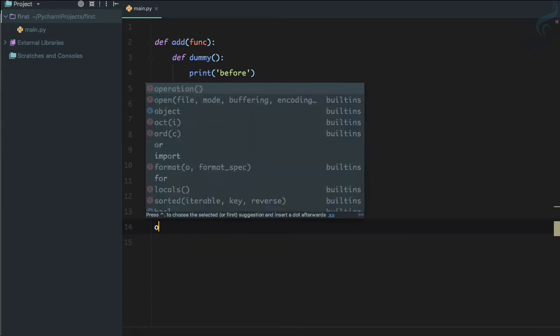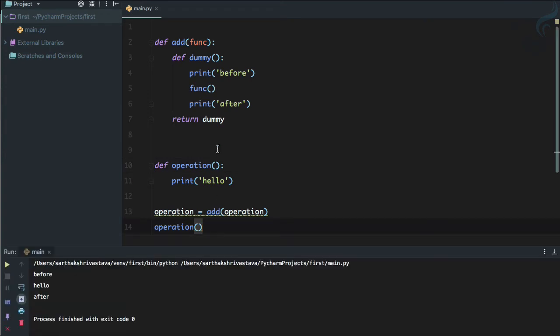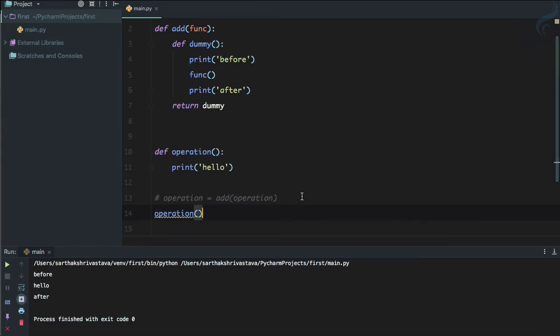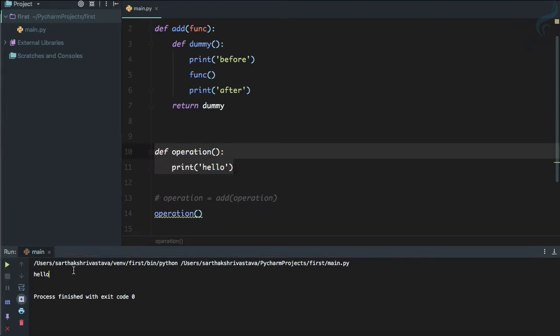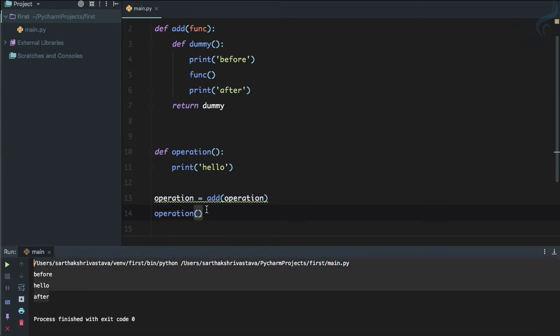Now this operation is going to work just like the simple operation, but with this decoration also. So what if I comment this? This statement is commented, and now the operation is executing this one.